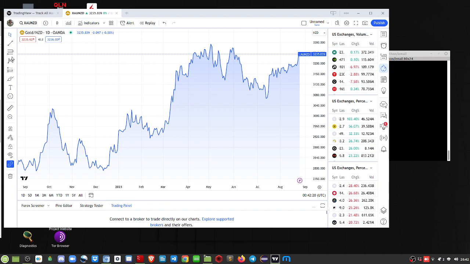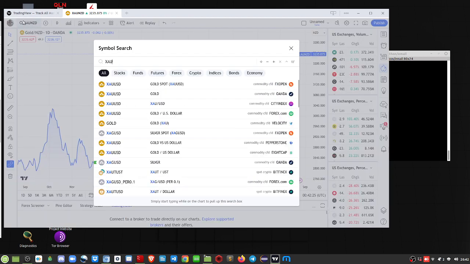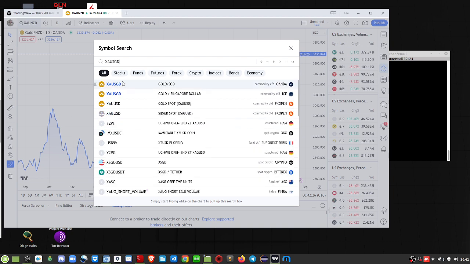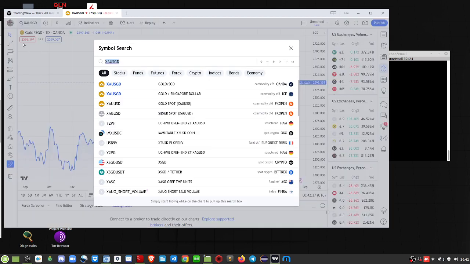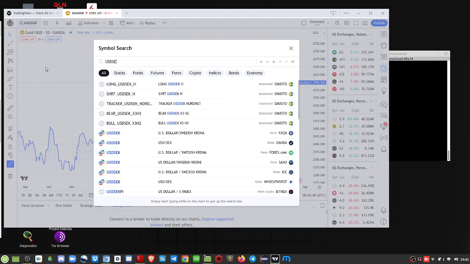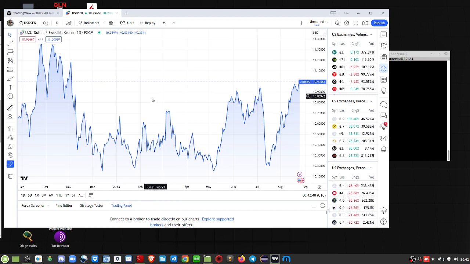Another one is gold in Singapore. This is probably a little more stable than the US dollar again, but it's not your best one. Okay, so again, this is another important Scandinavian currency. You're noticing you're not seeing a lot of the stock market recently. It's only Forex and gold. Okay, so you can see this is very volatile.